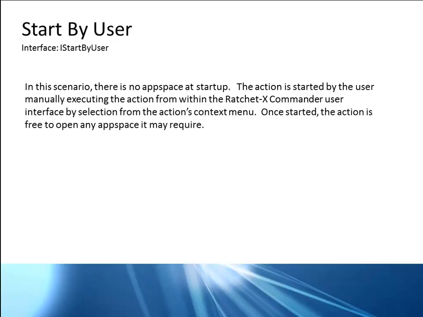And lastly, we have start by User. This is the interface start by User. In this scenario, there is no app space at startup again. And the action is started by the user manually executing the action from within the Ratchet-X Commander user interface by selecting Execute from the Actions context menu.